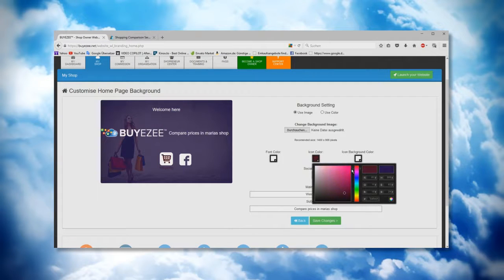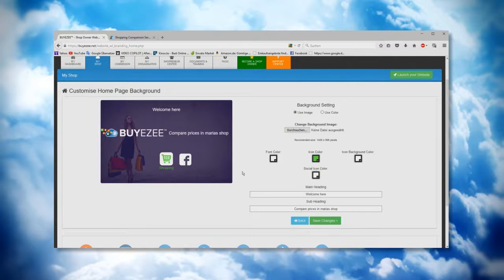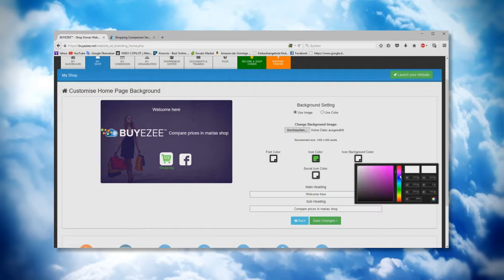Yeah, this is somehow, what should we take on this blue? Yeah, we do it now very obviously. So let's see. Yes, we take the green one, you see? Have you seen how that changed? It was like this, and now we do it in royal green here. It's here, shopping and the icon color. Now we do the icon background, which is now in white. Let's see if we can change that.